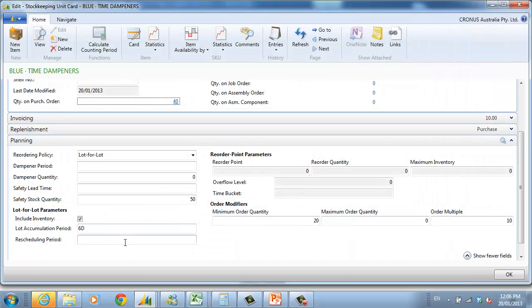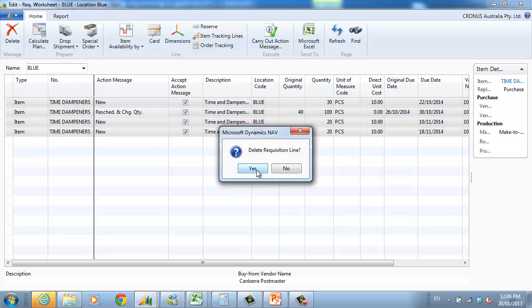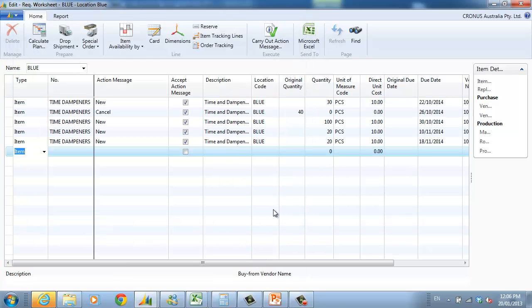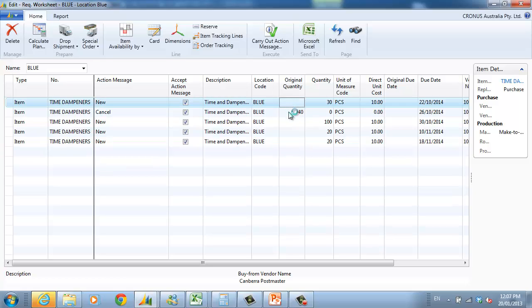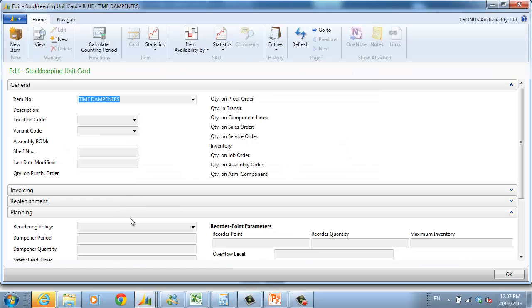So that means the system can suggest to change an order. Because of the unlimited planning flexibility, NAV is suggesting to cancel the order for 40 of the 26th and to place another one on the 30th for 100.